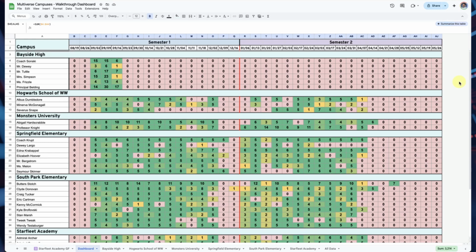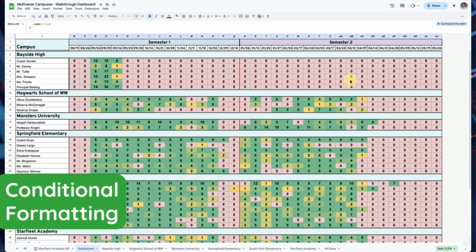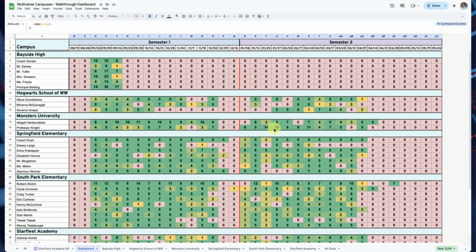In this last section of the video, we're going to talk about formatting. As you can see, this has already been pre-formatted using conditional formatting to show from 0, a light red, to green, which is the maximum of 5. And in between, there's a color scale that shows 1, 3, 2, and 4, and so forth. Now, this is dependent, of course, on what you consider your maximum number of either observations or however you want to keep track of.